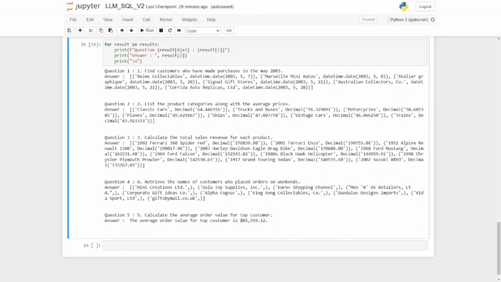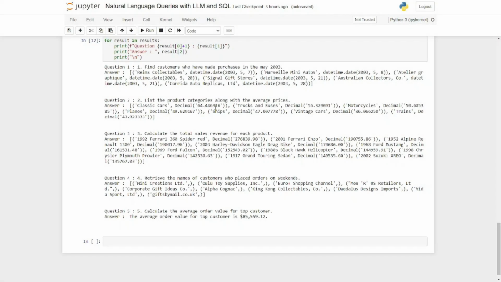So you can see that with plain English you are able to query your MySQL database with the help of a large language model. This is the power of large language models, and this will be very useful when you are going to fetch records without writing many SQL queries.